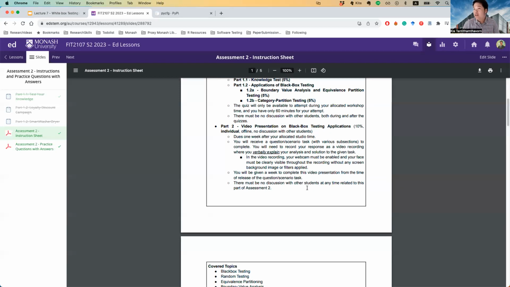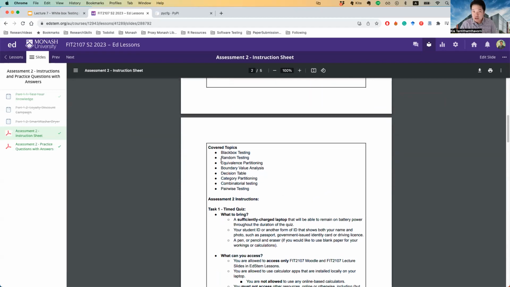What we want to know is not only the answer, but how you come up with the answer. More of the rubrics or details, how we assess, or the guiding questions will be provided in the question as well. Don't worry about that. And again, for this part you should not discuss with your friends.